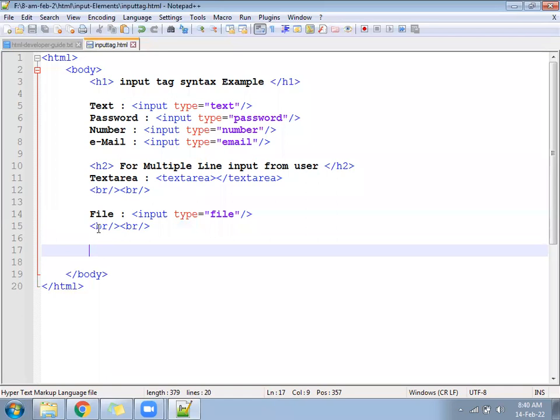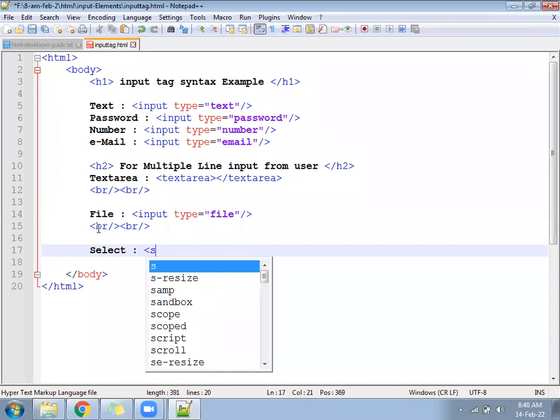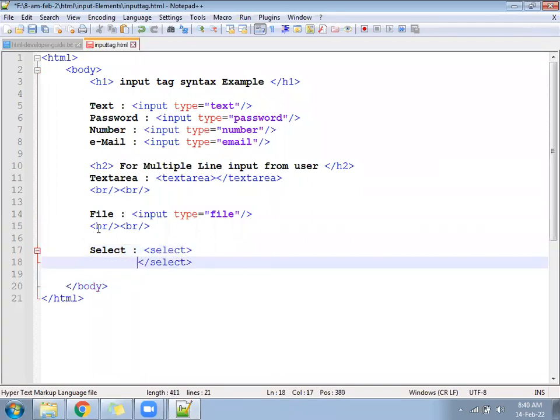So for example, you will write here the tag select. Select start like this and select end like this. It's called a dependent element.